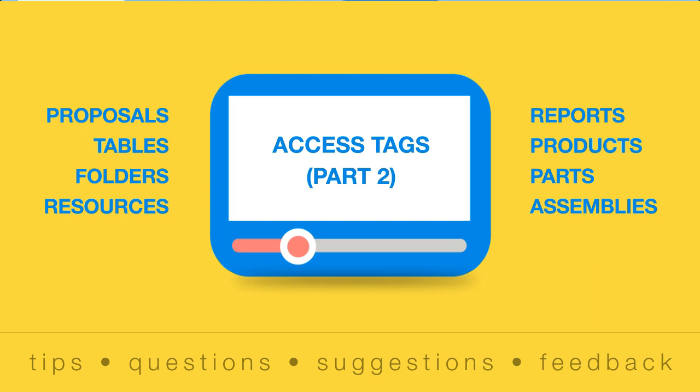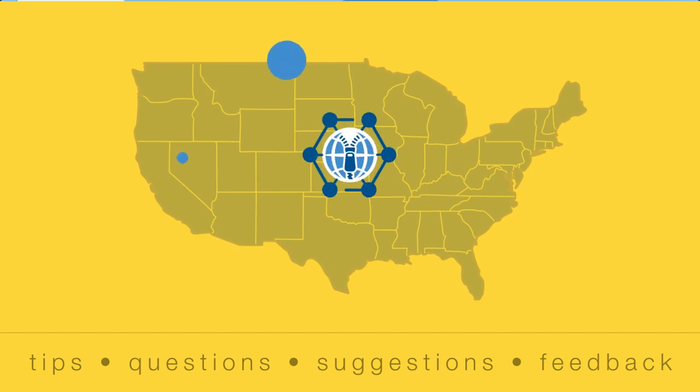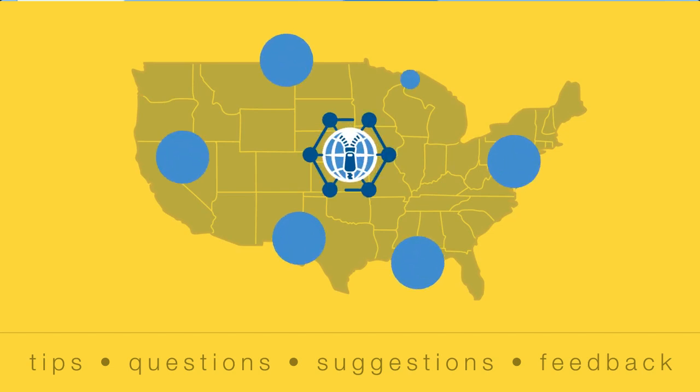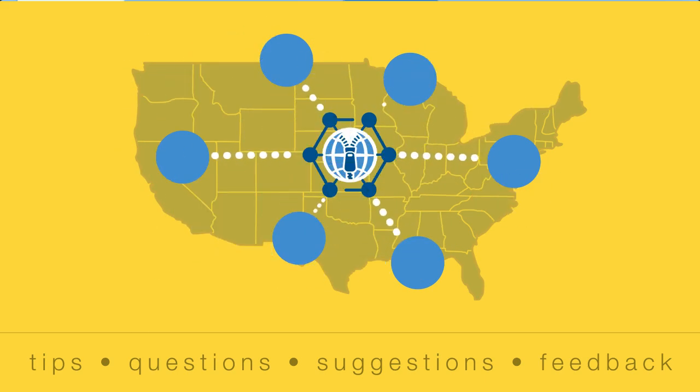But first, let's talk about some scenarios where you might want to use access tags to make data hidden for specific users. Imagine that your organization is comprised of multiple business units and locations, yet they share a single ProPricer database. In this case, each unit only needs to see the database items that relate to them, but they see items from all organizations' units. This can make ProPricer pretty cluttered, but access tags can be used to clean up the clutter so each location only sees their relevant data.